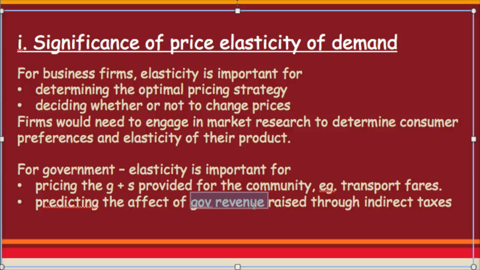So, for all of those reasons, businesses are going to need to know how responsive consumers are to price changes, and that's determined by the type of good that we're dealing with. And we'll talk a little bit more about that later. But the only way to find that out is through market research generally. That's how firms would become aware of how elastic demand is for their good or service.